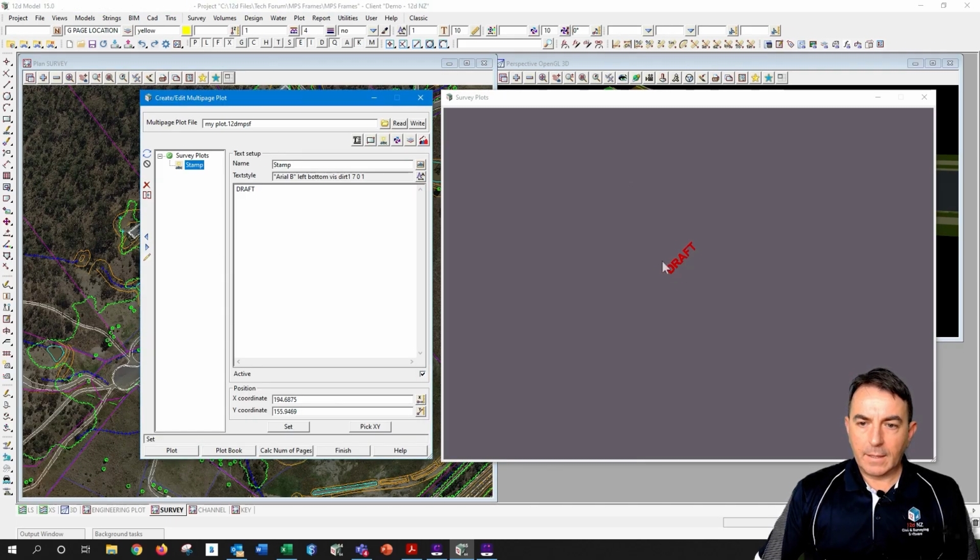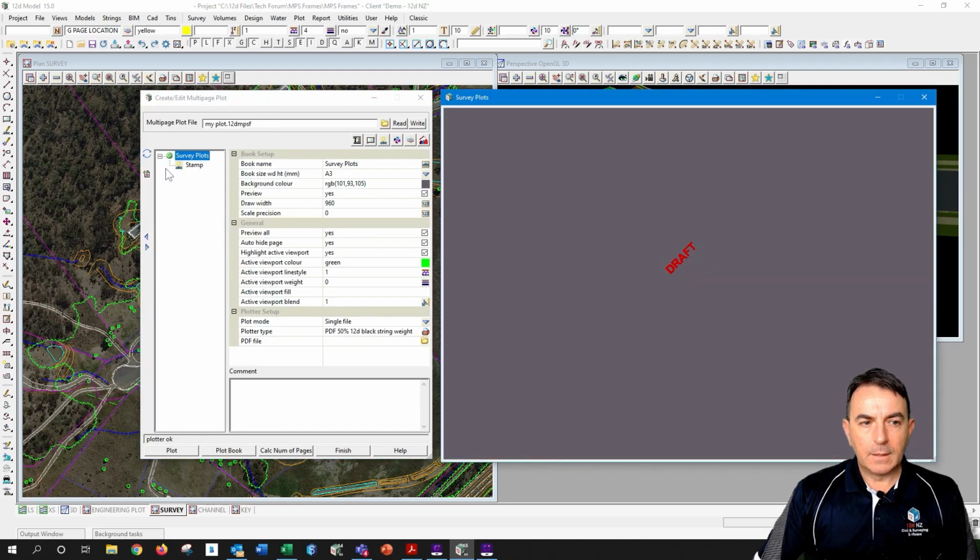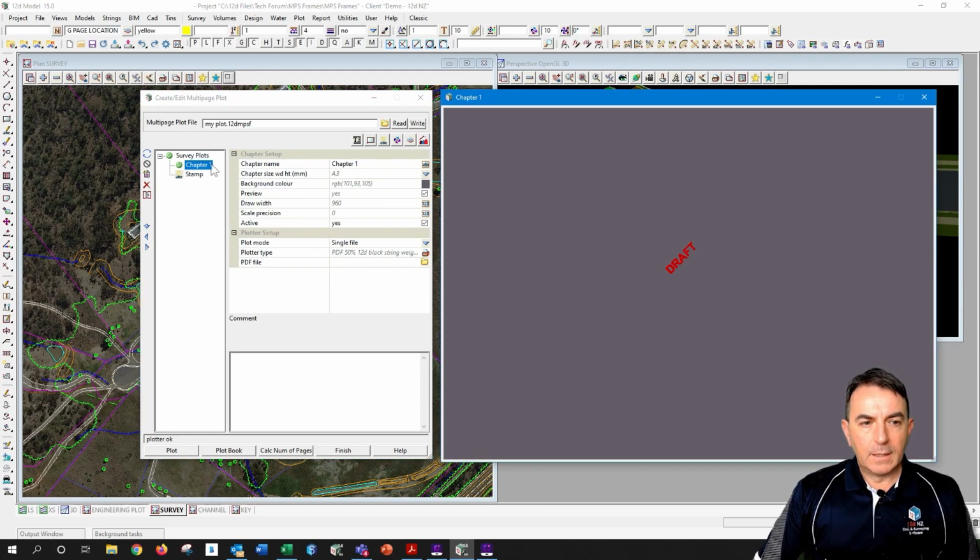You'll see that that has come up on the book level in the composition of the A3 sheet size that I've got. And I'll just leave that as it is for now. So any subnodes that I put on a book level will be automatically passed across to the chapters and the pages underneath. To insert a chapter, I just go into the insert or the new chapter. You'll see it's automatically added a chapter and that stamp has turned up on the chapter level because that's being referenced or passed across from the top.